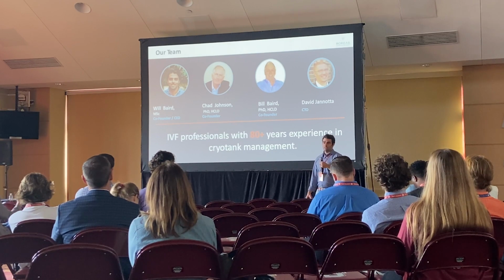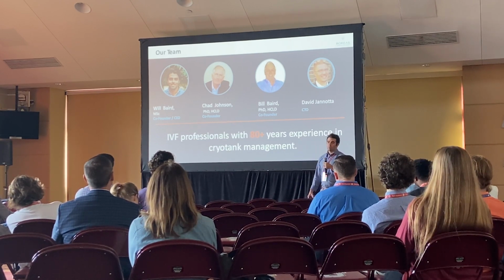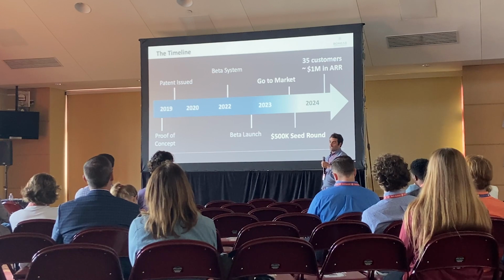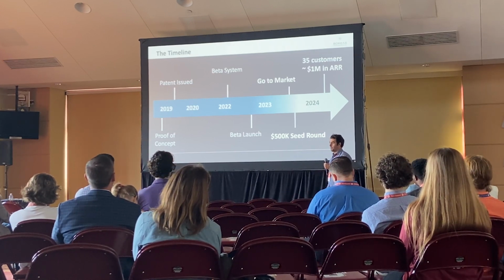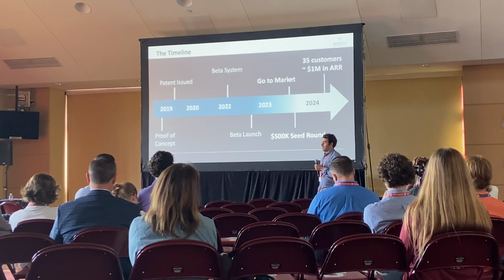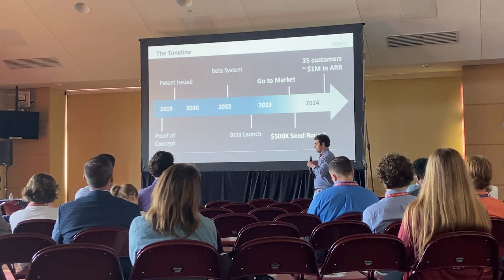And with 80 plus years experience in the IVF industry, Boreas is positioned to bring a product to market that's going to replace archaic monitoring methods that are used in laboratories today. This all began in 2018 with the dissatisfaction that the founders felt with the current monitoring systems on the market, and we slowly began taking steps towards transforming this idea into a product. Over the next 6 months, we're going to market, looking to raise a $500,000 pre-seed round to catalyze our sales and marketing strategy and hit our goal of reaching $1 million in annual recurring revenue in 2024.